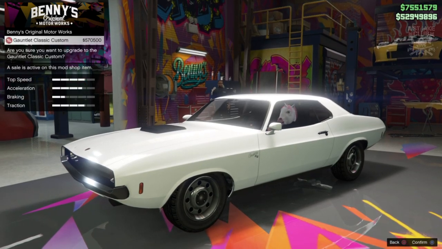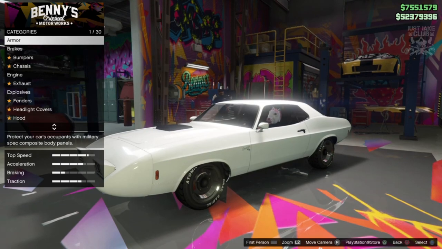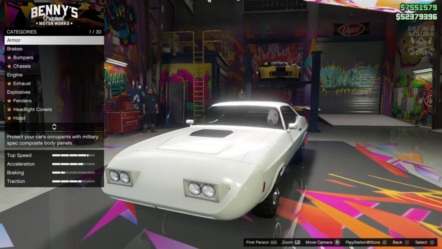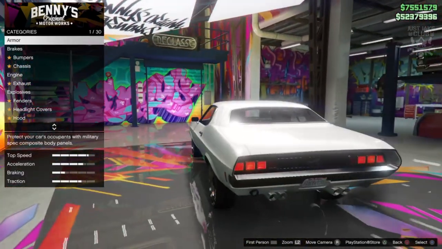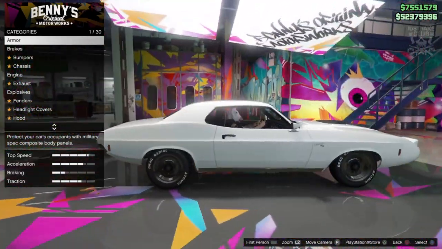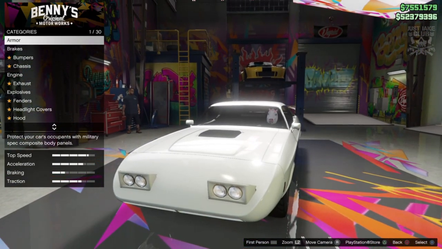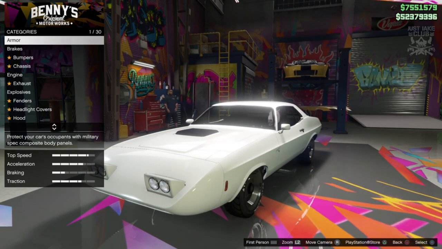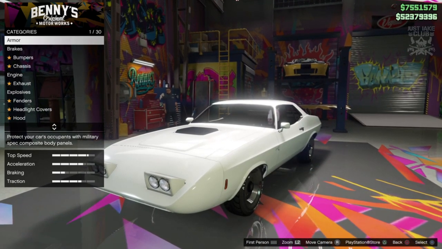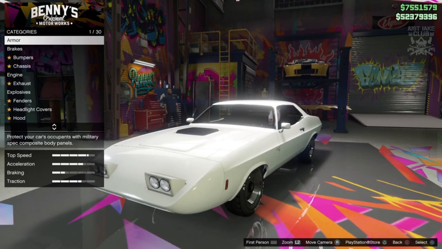It's $570,000. Let's get it. Now as it transforms, you can see it is the front which transforms the most. It looks a little bit longer as well. The rear looks different. Not too much, but slightly different. But that front end is 100% a complete transformation. And that's where the Daytona comes from. So without delaying any further, let's get straight into creating this Dodge Daytona from Fast and the Furious 6.